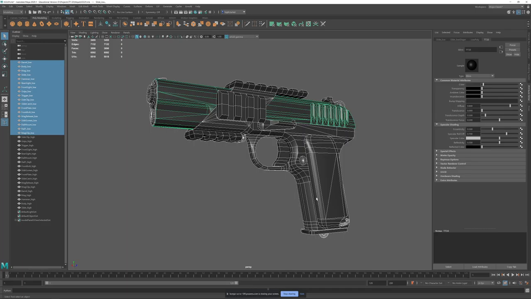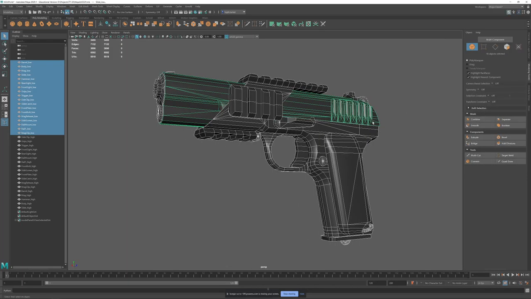There are some asset creation techniques where people will separate their asset based off what the materials are. But we're only doing a single texture on this, and so we'll actually let Painter make things look like plastic and metal. So it's going to be a real easy thing to do.